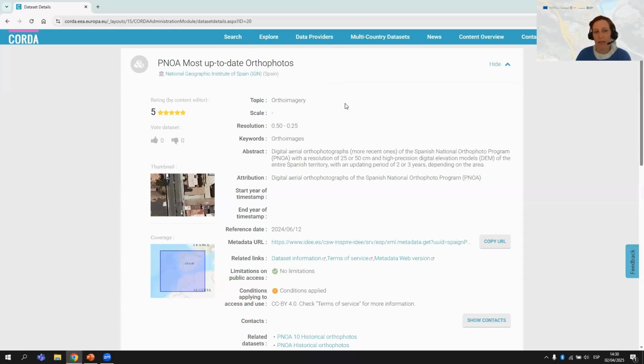Starting with the topic, the topic is the INSPIRE theme or themes that the dataset is related to. The scale is the denominator of the scale that is provided in the metadata. Same for the resolution. The resolution is shown in meters according to the information that is provided in the metadata. The keywords are words that help to the location of the data, as Iñaki has shown with LPs.